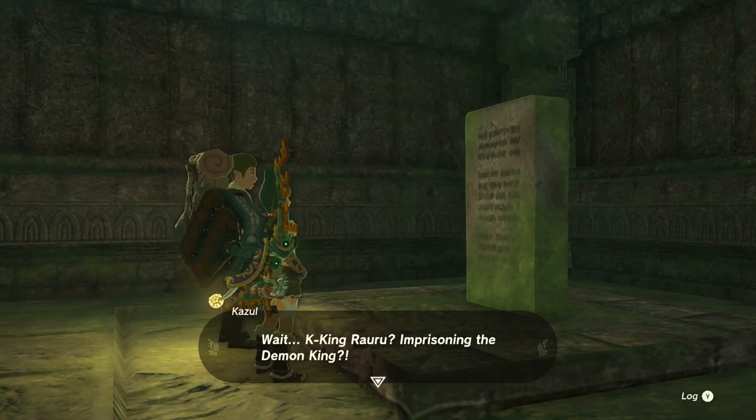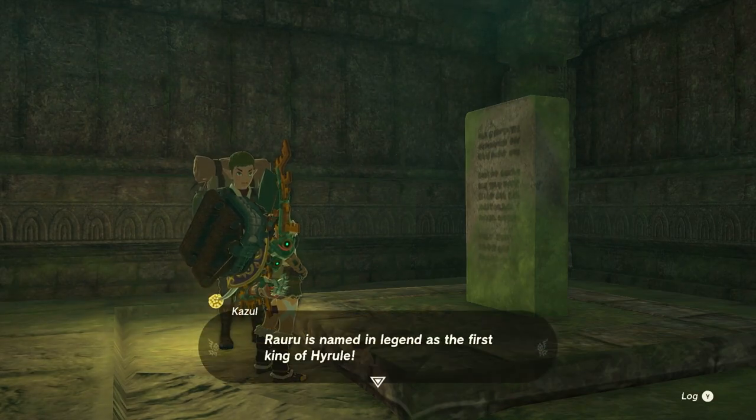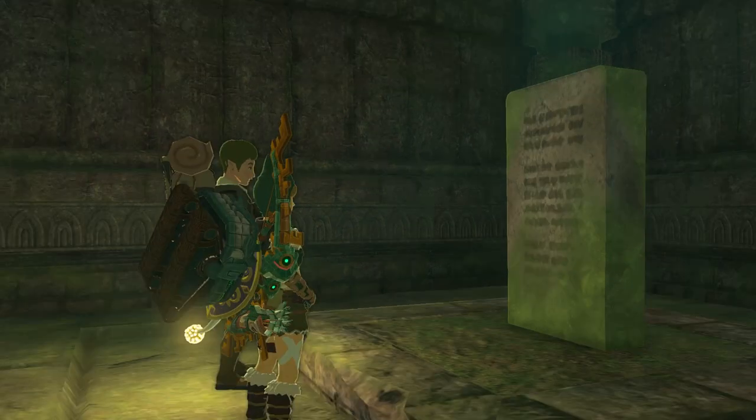Wait, King Raru imprisoning the Demon King? Raru is named in legend as the first king of Hyrule. And this mention of imprisoning the Demon King, this monolith, is no doubt a chronicle of his imprisoning war. My heart won't stop pounding. Let's read on.